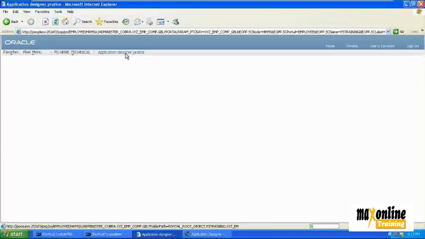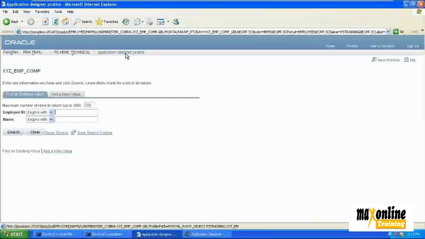Now, as a client, you are asking a question: Venkat, my component is holding thousands of employees. If I'm not giving anything in the employee field and I directly click on search, it takes too much time to display the results, and it is causing some performance issues. Please restrict my user. Otherwise, please fire an error message to my user if he is leaving employee null and clicking on search.